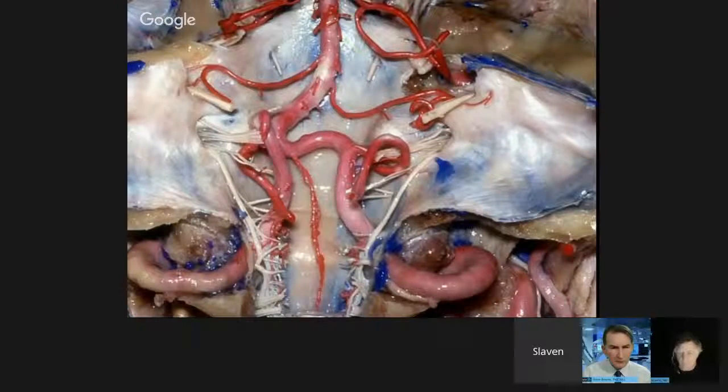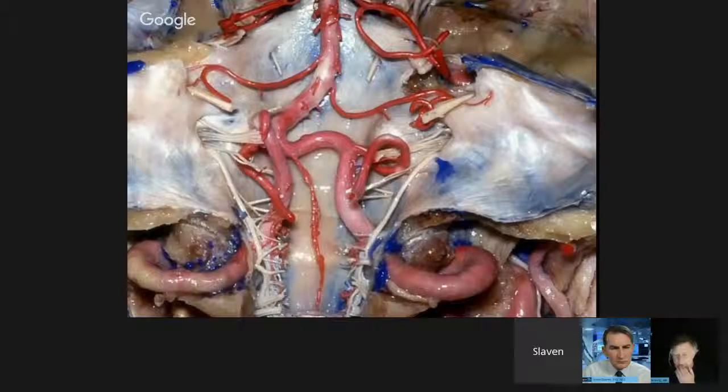This is the vertebral artery, which enters through the foramen magnum and connects with the contralateral vertebral artery into the basilar artery, which can be seen here. Also, this basilar artery then continues as the posterior cerebral artery and supplies the posterior part of the cerebrum. Basilar artery in its course and the vertebral arteries respectively give three branches which are bilateral and that supply most of the components of the posterior fossa.